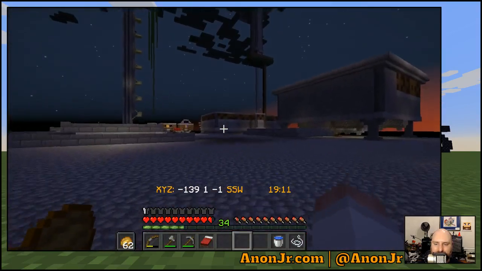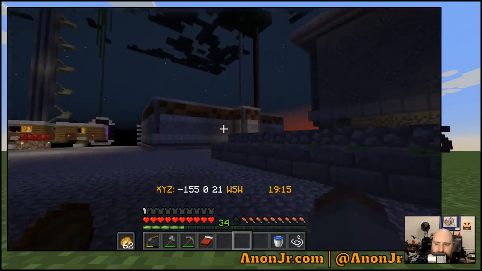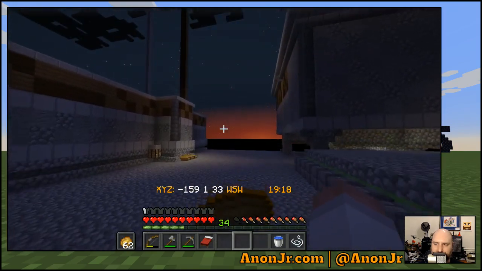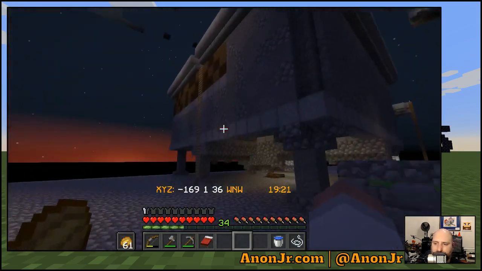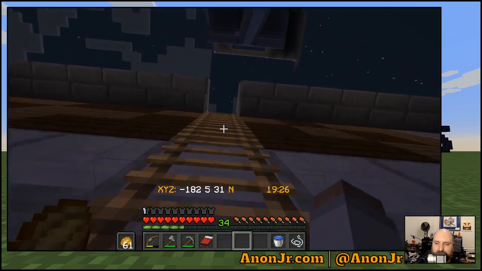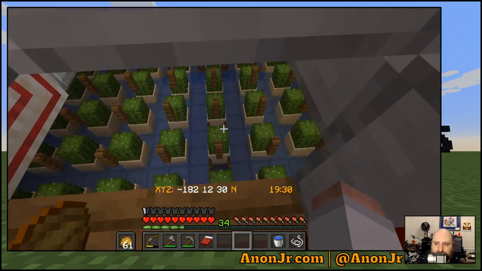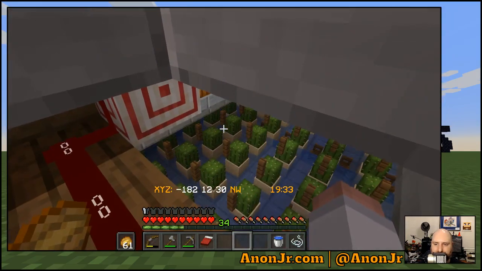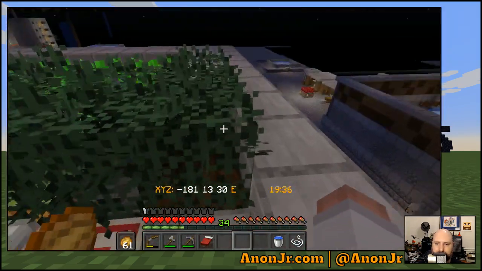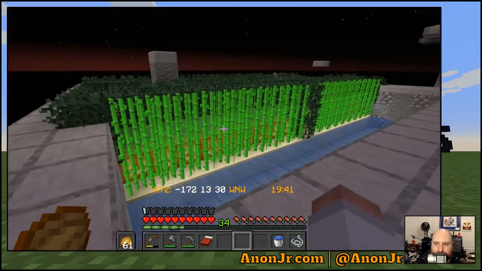So, I got a tidy little farm. I would love to have made this one bigger, but it didn't make sense since I'm the only one using it. The bottom half under there is a cactus farm. It's a little small one. And then the top half has a couple of small sugarcane farms.